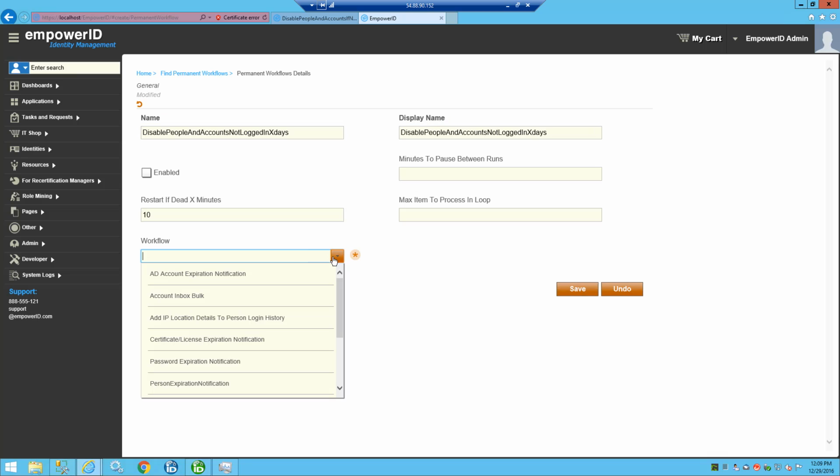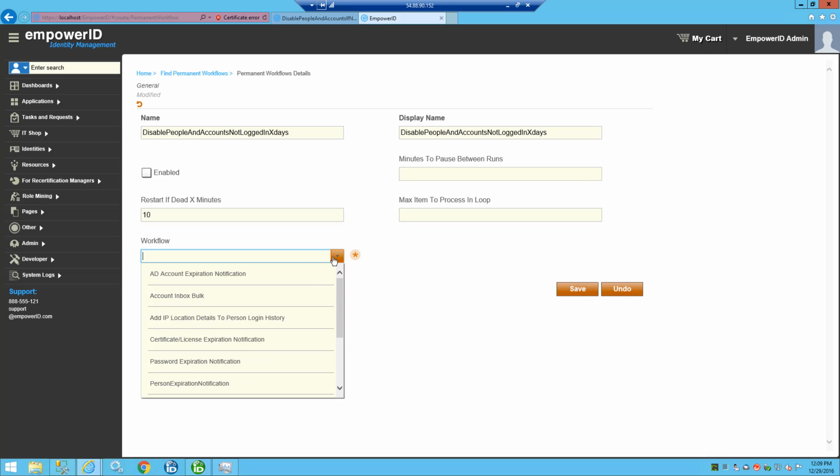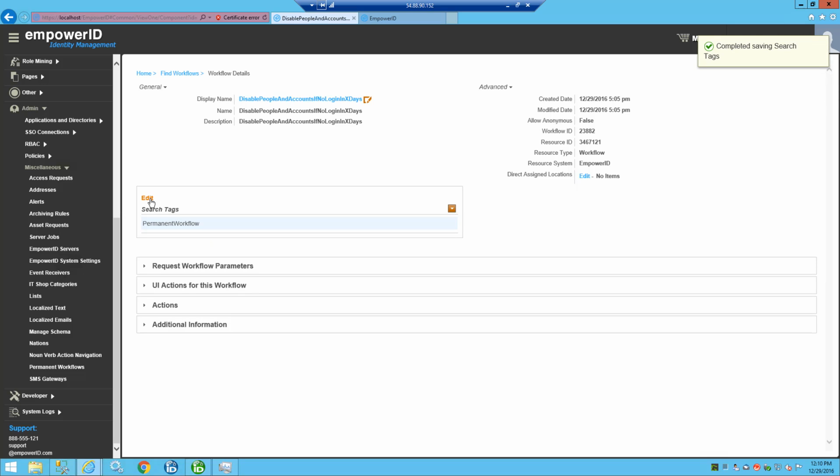But I'll have to select a request workflow for this permanent workflow, and I will not be able to see it. That workflow doesn't exist because it has not been tagged as a permanent workflow. So we have to go back and tag it as a permanent workflow, hit save. So now we have it here.